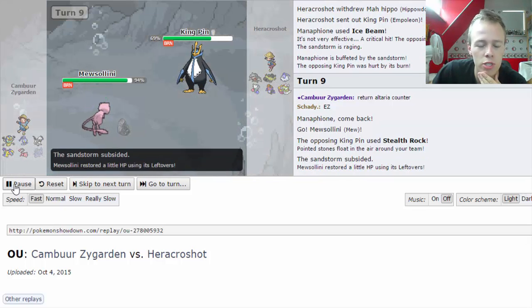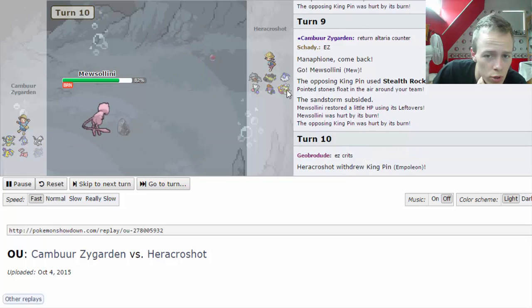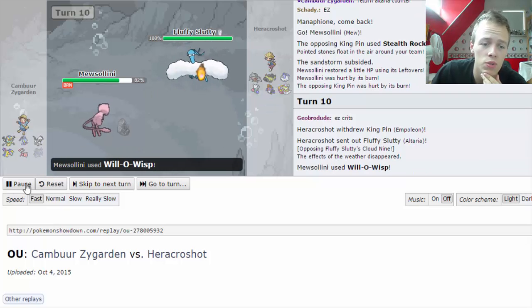As you can see, he predicts me to go for a Defog, as I go for a Will-O-Wisp, expecting him to make a switch into possibly Tornadus or into Altaria, and he does go into Altaria, so that's nice.